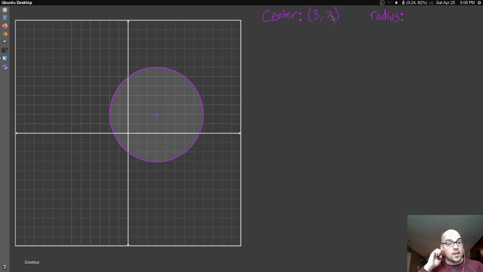And my radius, that distance that all the points are from the center, in this case is 5, because I can go 1, 2, 3, 4, 5 and get up there, or I can go across 1, 2, 3, 4, 5 and get over here, or even to the left, and so on and so forth. Not only are those 4 points in the cardinal directions on the circle, but I've also got points all along here that are on it as well, and they are all a distance of 5 units away.